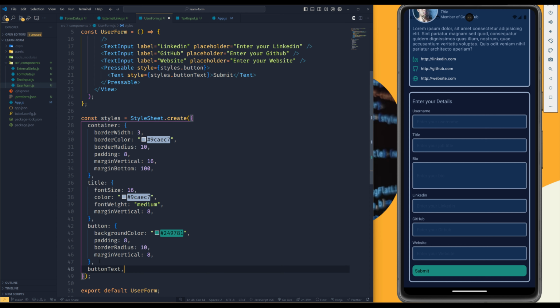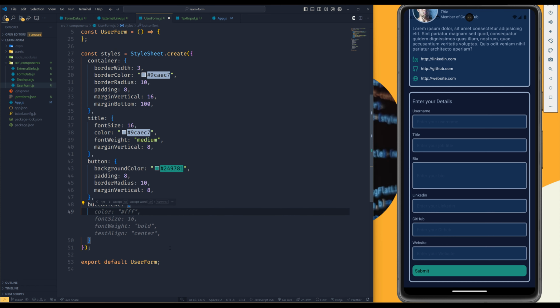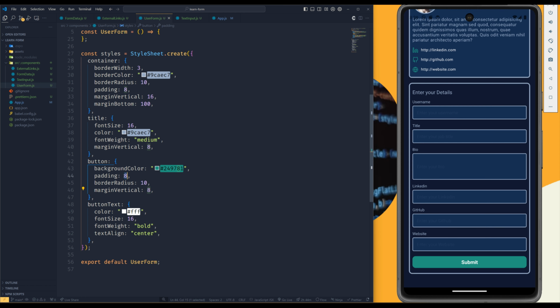Let's copy this, and we are going to this. Let's save. Okay. And I want the padding to be 16. Okay. So it's too huge. So let's say 12.